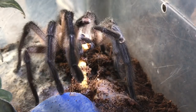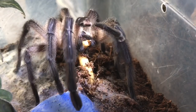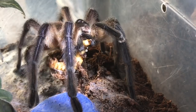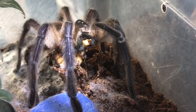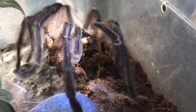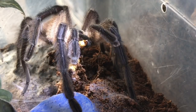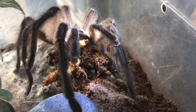So it's nice to see that he's got his appetite back, and I will sort out that water dish just there. It's a bit difficult to show you the female because she's always in her burrow, but she's a big girl. She's probably around 4.5 to 5 inch leg span, so she's a little bit bigger than him. But when breeding tarantulas, guys, you always introduce the male into the female's enclosure. So hopefully next week, guys, I'll give the female another superworm, and I'll put him in the enclosure.